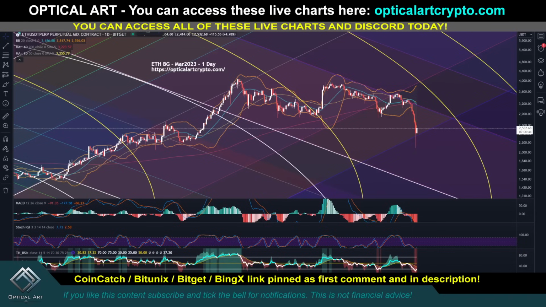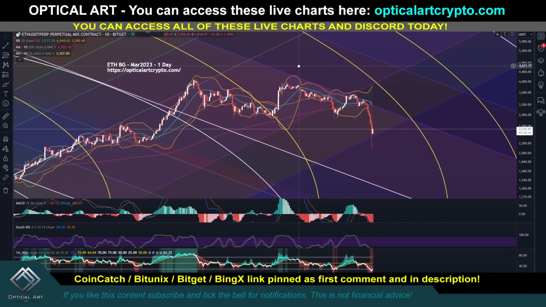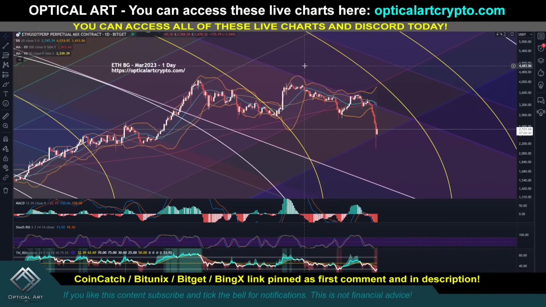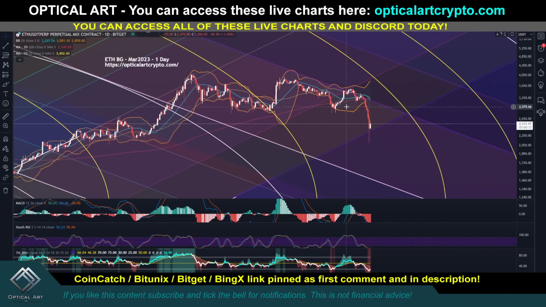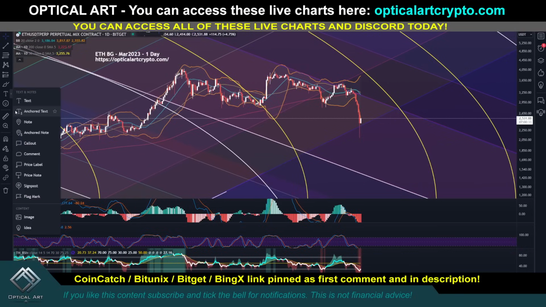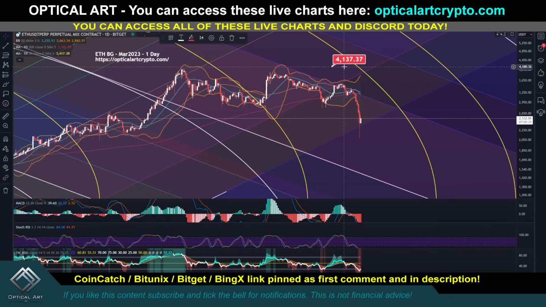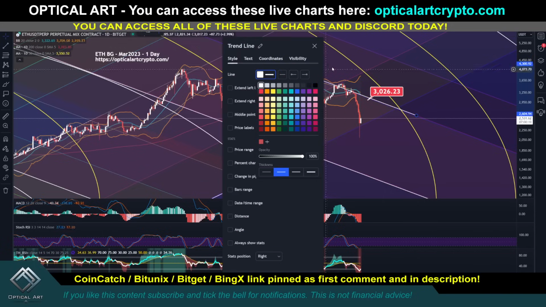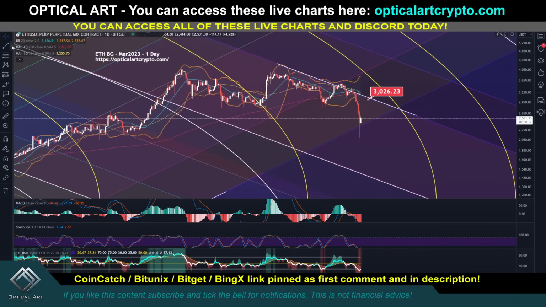So let's go on to Ethereum. So this Ethereum chart, I don't have a published version of this, but I just want to show you your current levels right now. Notice for Ethereum, and let me get your price label here. So notice when we pushed up to this point, you have this fib channel line here, in this direction. Let me just do a line right here. So we got a fib channel line in this direction. I'll make this white so it stands out. Okay, so you got that fib channel line there, and you have this fib channel line here.